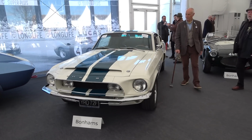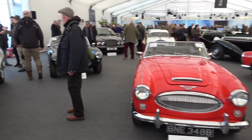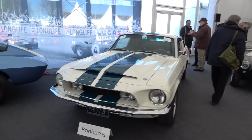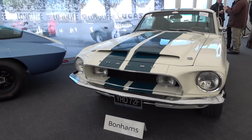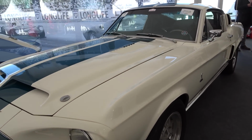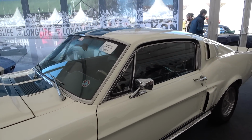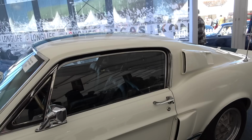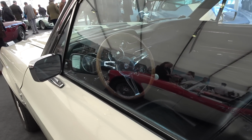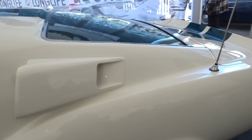Now then, I spy a Mustang over there. Now my final two top picks from the sale are actually parked next to each other, as coincidence would have it. I'm going to leave that one till last because, oh my goodness, I'm in love with that. But this Shelby Mustang, I mean, come on, it's absolutely stonking. Again, you know, when you see an auction catalogue, whether it's online or a physical catalogue, what I would recommend is come along to the preview at the sale and actually have a look at the car, because you can really get up close to it and see it. But this car's a stunning thing.